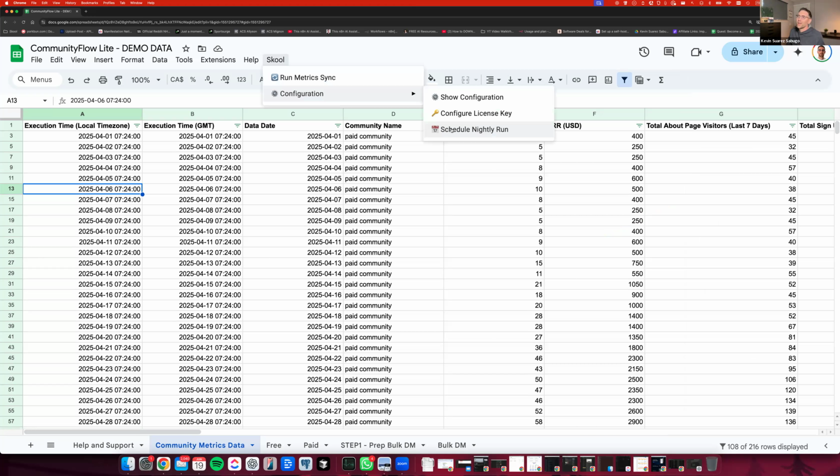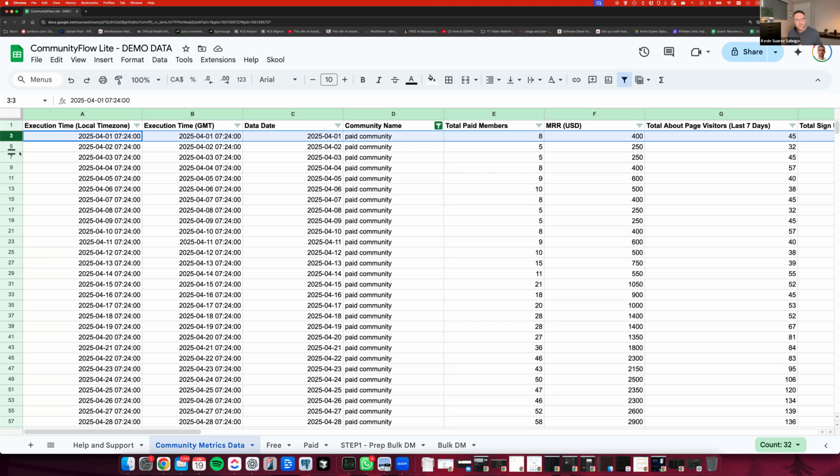So essentially you connect it, you configure it, you save it, and with a click of a button right here, it schedules to run every night automatically without you being there. It's going to record just one new row every day, as you can see on screen. That row is a snapshot of all the metrics of your community. I'm going to go over the list of all the metrics this is tracking in a second. But essentially, every night, all the metrics from the community are added to the spreadsheet, and it keeps adding automatically without you doing anything manually.